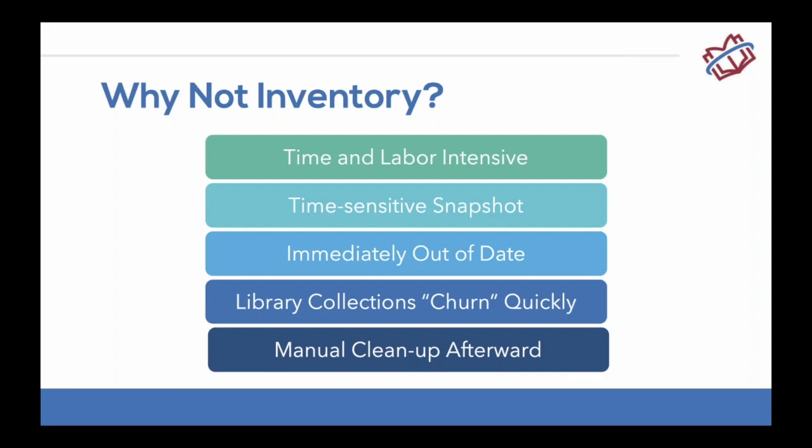Public library collections also churn or transition in and out quickly. If you think about circulation activity every day, or about regular weeding and replacement work that you're doing, your collections are moving and churning. And they need to be kept dynamic and fresh for our patrons. And finally, inventory requires a process of manual cleanup after the fact. So after you've processed your barcode lists on the ILS, now you have a list of exceptions to deal with back out at the shelves.